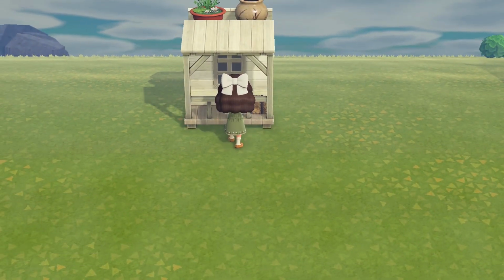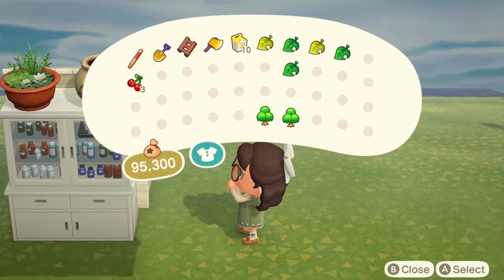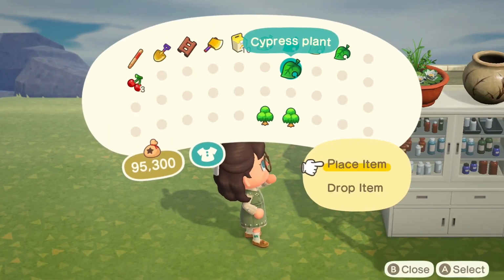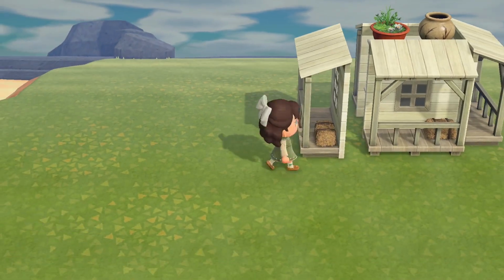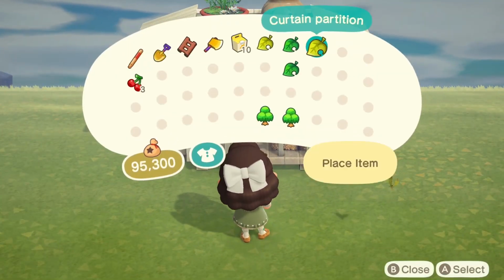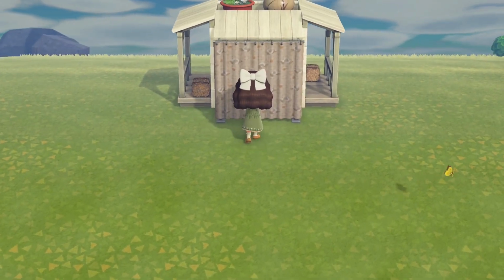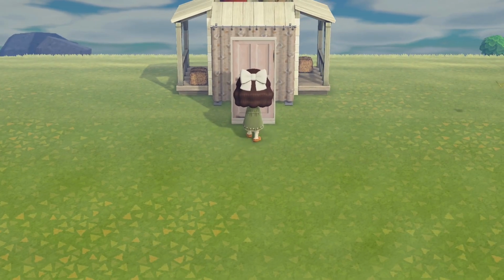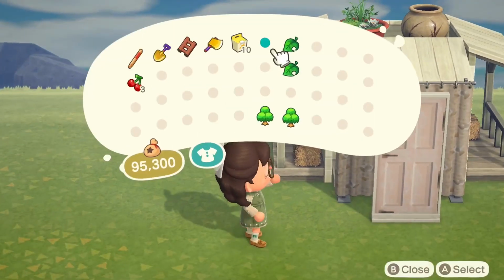So for this you need 4 storefronts, and then I've used the medicine cabinet again to add some more items on it. I just like doing this to give some more detail, as I've said already, but this works really nicely. It's optional, you don't have to put items on there if you don't want to. Either way looks good. And then I've added in a curtain partition and a simple panel to work as our door, because then you can actually enter it.